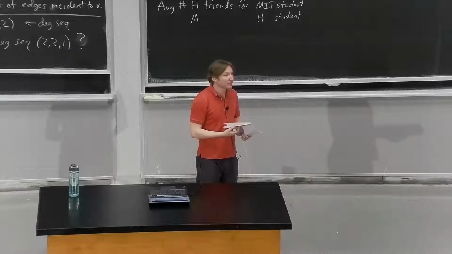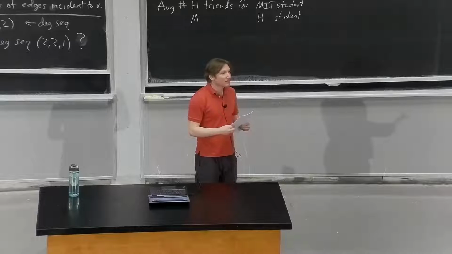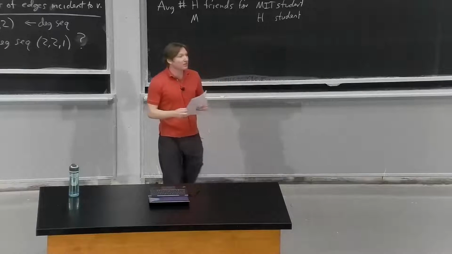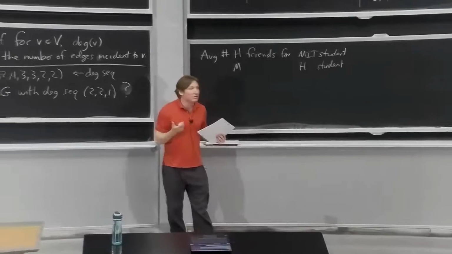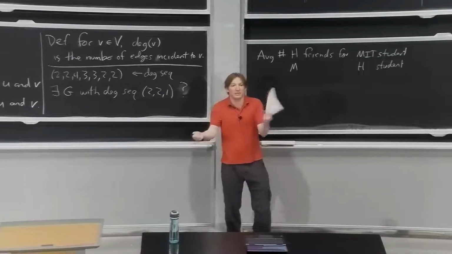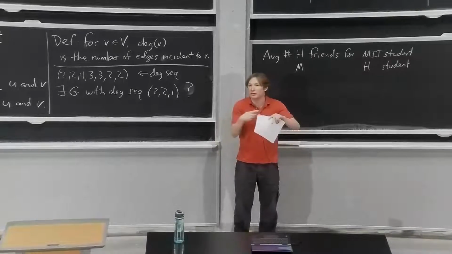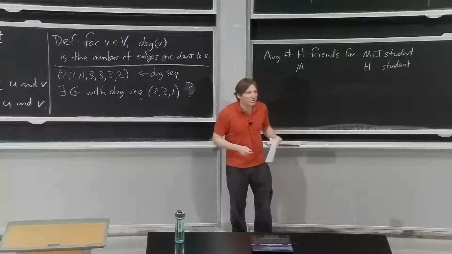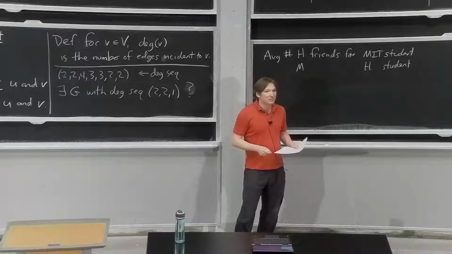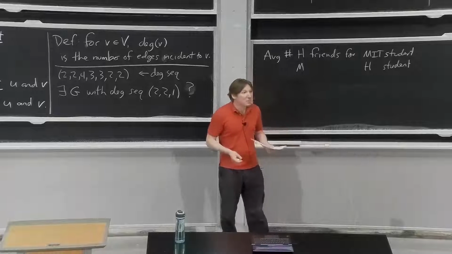Mm-hmm. So you divide it all by a big number, so that makes it a bigger number. All right, let me rephrase that. We know that every friendship goes both ways. There's one MIT student and one Harvard student. Again, we're assuming friendship is two-way, no unrequited friendships. Can't the two schools just get along?